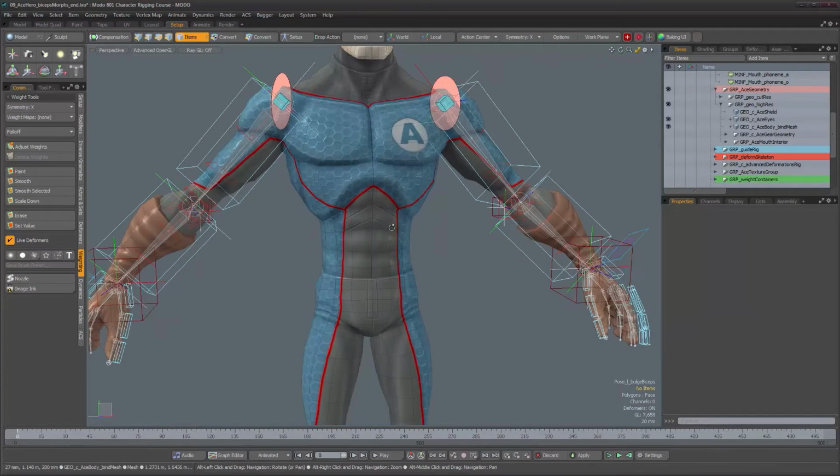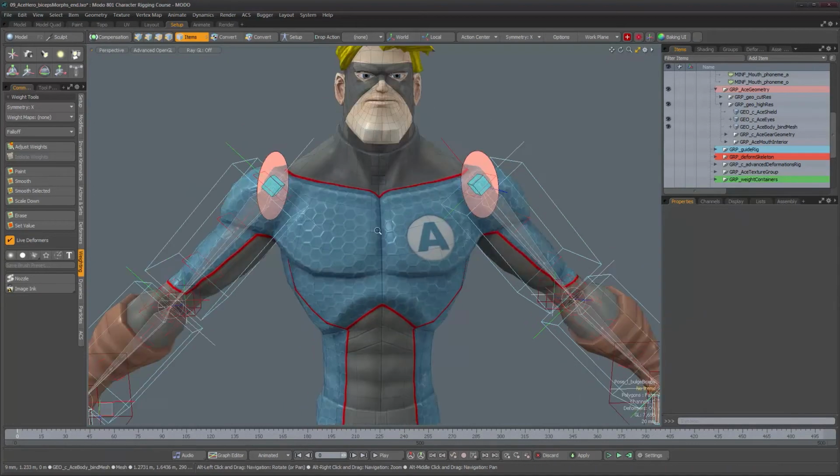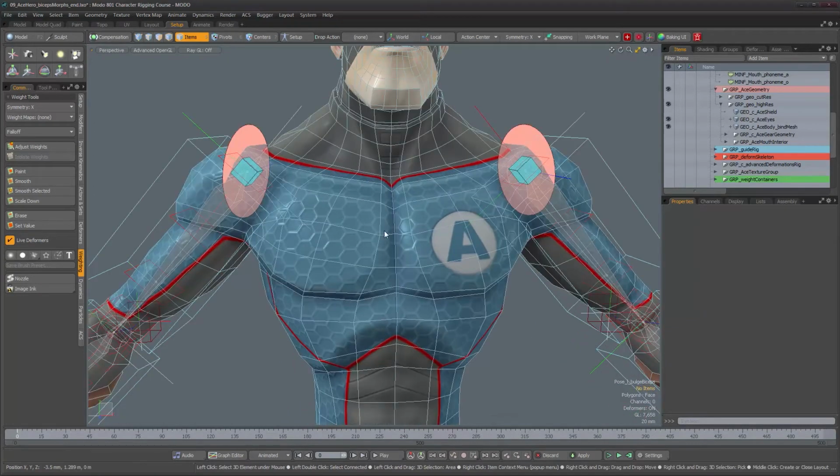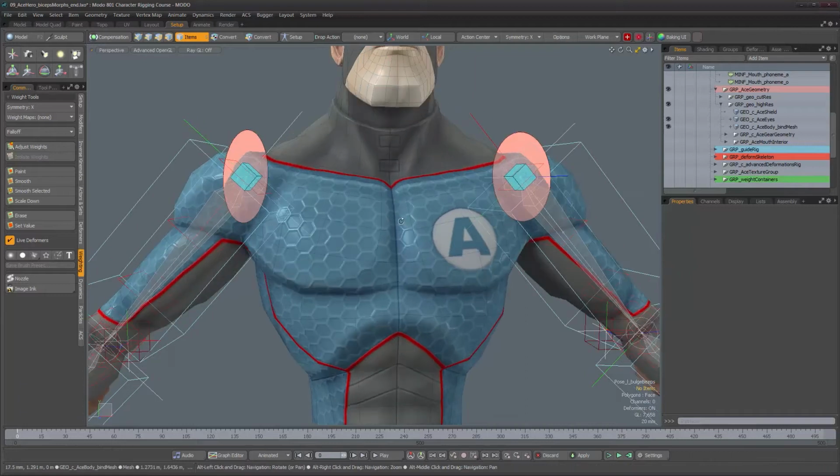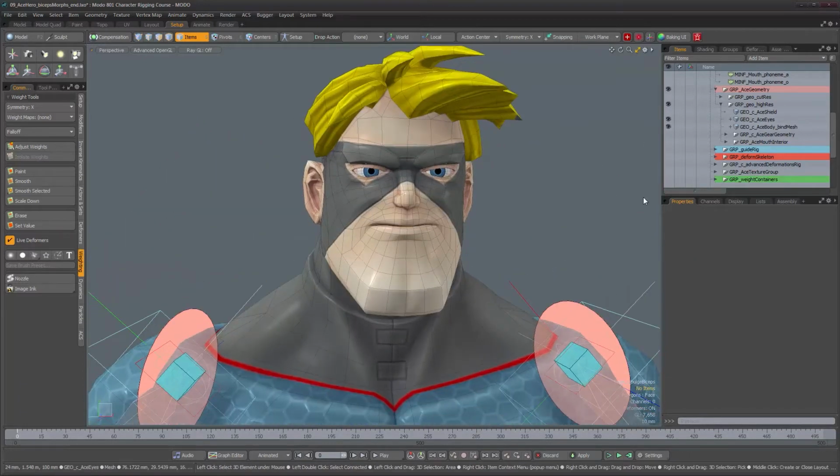But in the spirit of this being a course, we have to finish it at some point. So let's just keep moving and see what's left. So we've taken care of the body, we've taken care of the eyes. The eyes also move. But we have a few other things that we haven't taken care of.